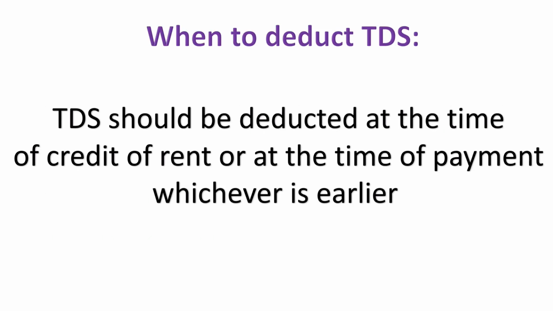When should the TDS be deducted? So the TDS should be deducted at the time of credit in the books of accounts or at the time of payment, whichever is earlier. If the payment of rent is made in advance, then TDS has to be deducted on the advance also.